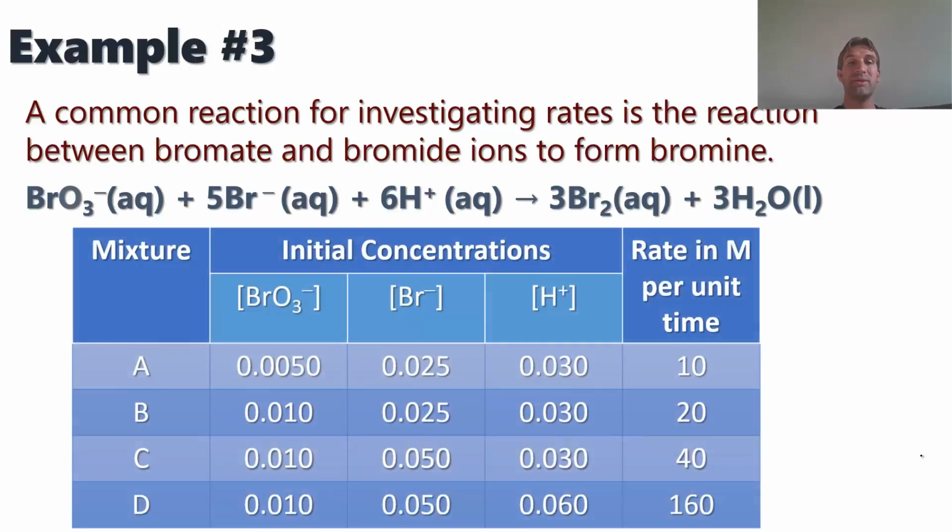So the following data is provided just so we can see a series of different mixtures. So we have 4 mixtures, A, B, C, and D. We've set up our experiment so that some of these things are going to be different. Some of these things are going to be the same. So that actually is very intentional. And in a second, we're going to explain why we chose to keep some things the same while other things are different. But what we'll always be able to do is compare one thing changing to the change to rate.